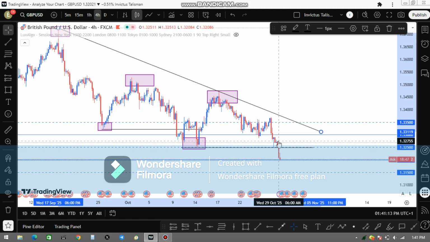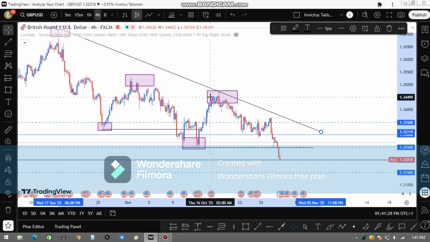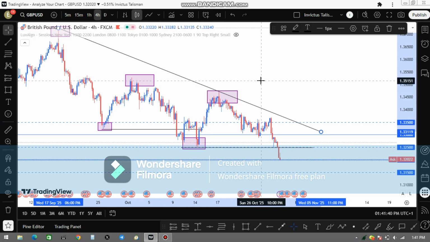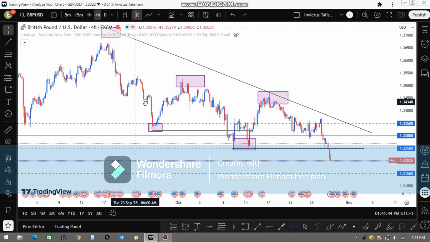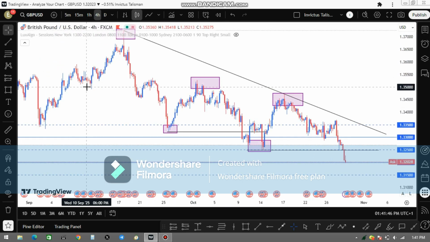So always remember that these trend lines are not just lines. They are zones that traders globally actually react to. These trend lines represent trader psychology and behavior from around the world. Because if you watch now, most of these trend lines actually tally with previous support and previous resistance zones. Like if you watch this one here, this is a previous resistance zone, and there's a trend line here, but that's the 1 hour trend line.